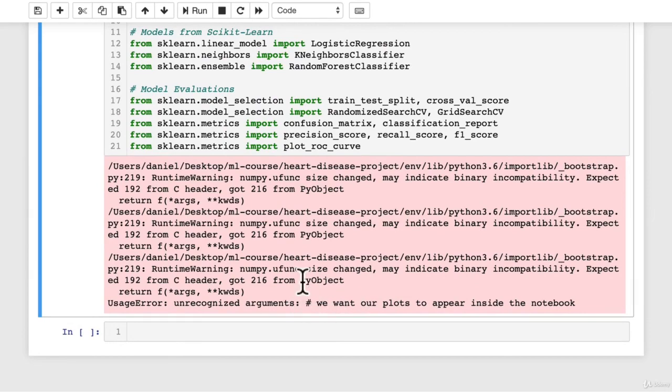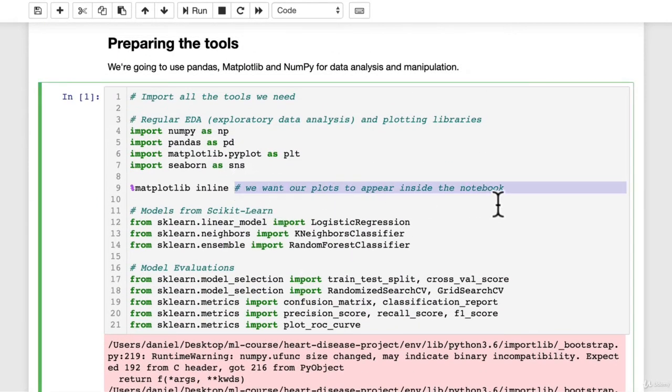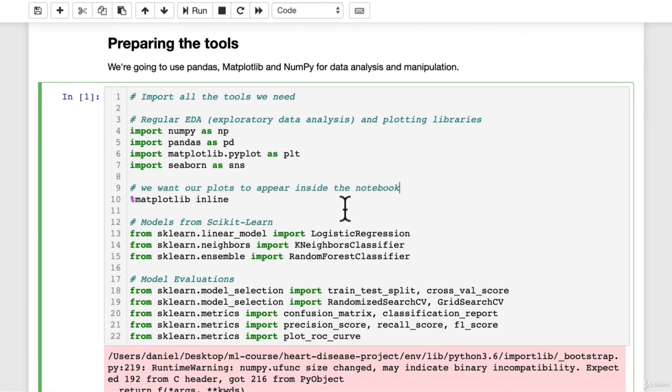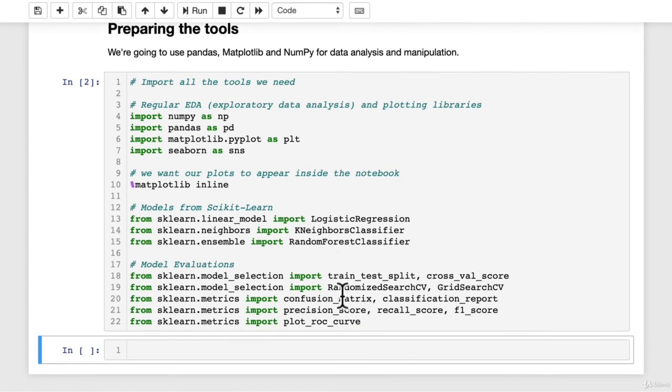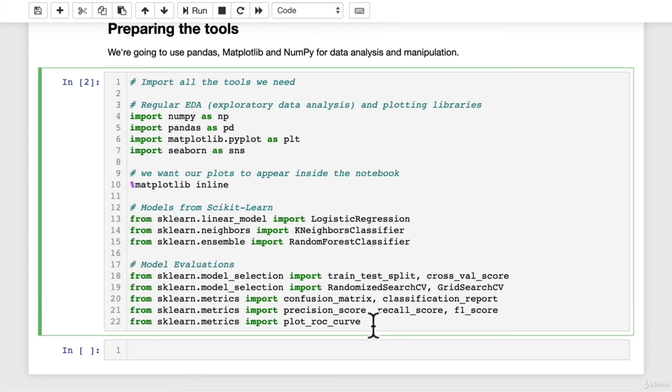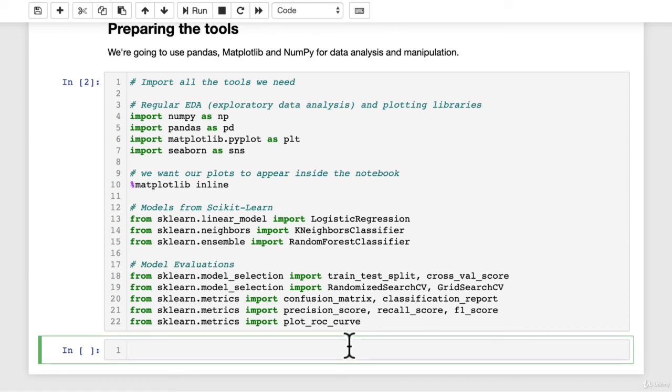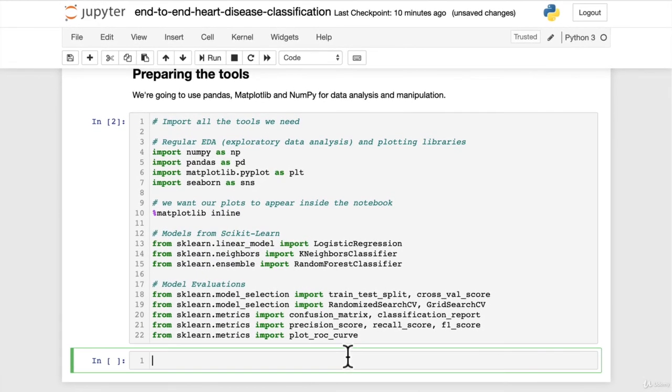Unrecognized arguments. Maybe I can't put this. This needs to go above here. There we go. Will this import? Yes, it should, and now we're getting no warnings. That's interesting. Well, those are the surprises that you'll get from day-to-day running, working with different machine learning code and different code in general, is sometimes it does things that you don't really expect. And so that warning has gone away. If it does come back in the future, we'll probably deal with it then. But for now, we'll assume that we've got our tools ready. Now we can start applying them.